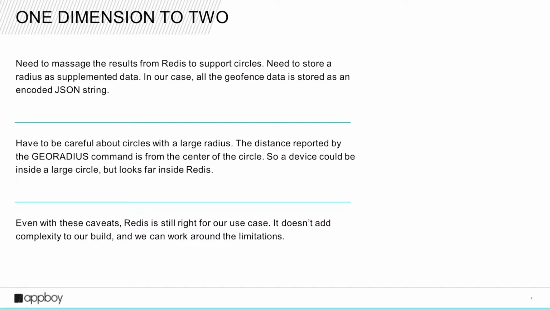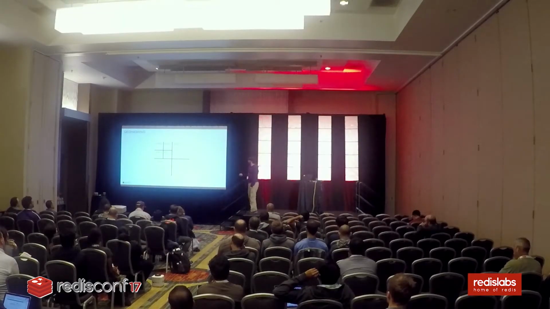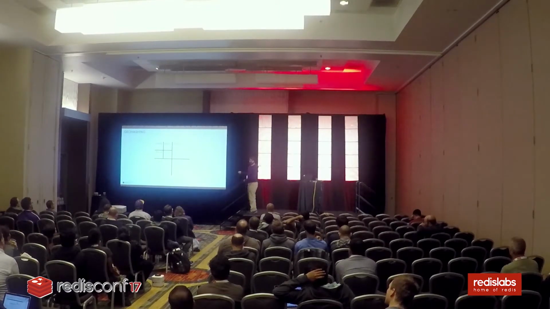It actually does some floating point arithmetic, and it doesn't work around the poles either, because I think the reason they do that is the distortion of how long it is between latitudes as you get further and further north, because the Earth is a sphere. It's not a flat plane. So basically you just split the space in 2, and then you interleave the lat long bits. That's how you go from 2 dimensions to 1 dimension in a Redis sorted set.